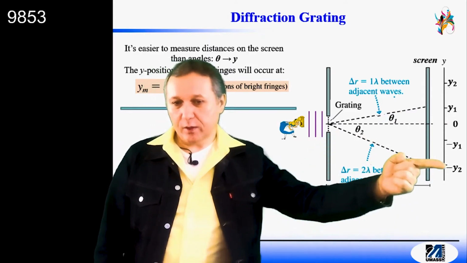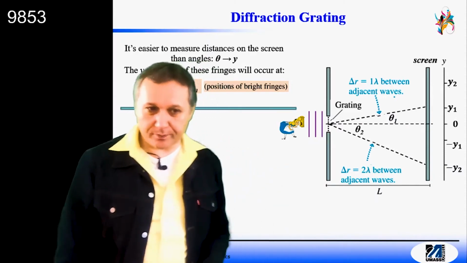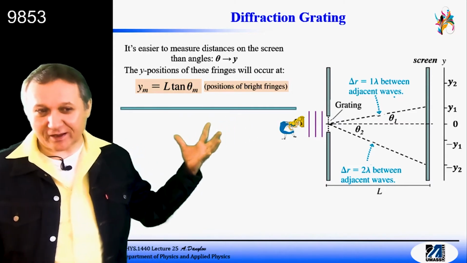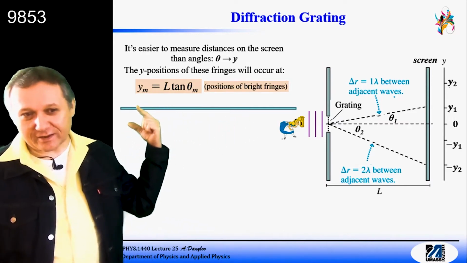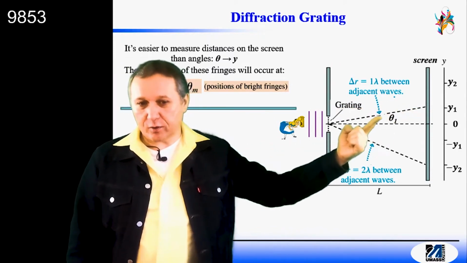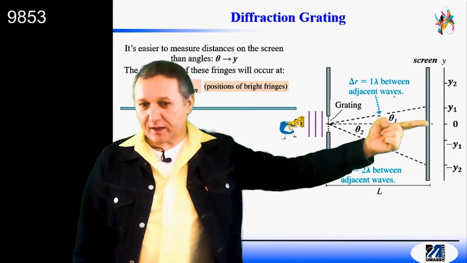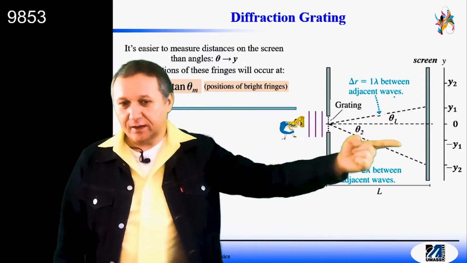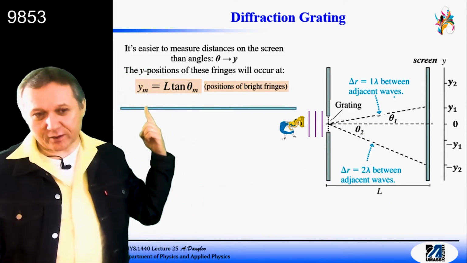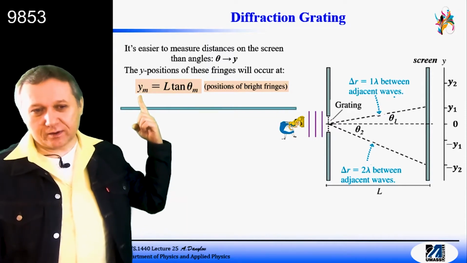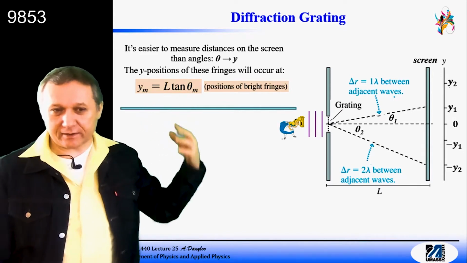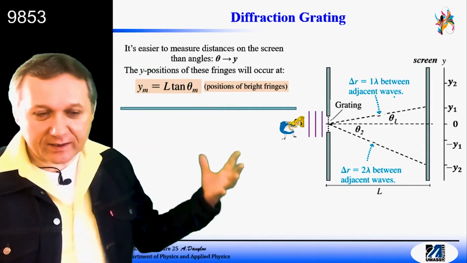You see this theta 2. Or instead of theta 2, now we can use y2. And the transition is exactly the same. The transition can be made using exactly the same formula as what we used in a double slit experiment. Again, it's a right triangle, so the tangent of this angle equals the opposite side, which is y1, divided by L. L is the distance to the screen. But of course, in the case of the mth bright spot, the tangent of this angle equals opposite divided by adjacent, or ym equals L times tangent theta m. So exactly the same formulas.